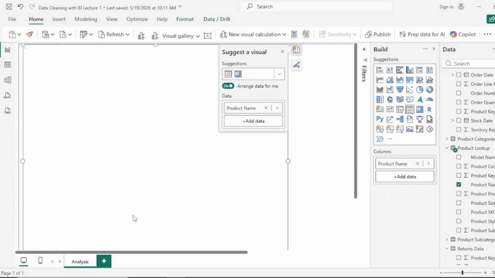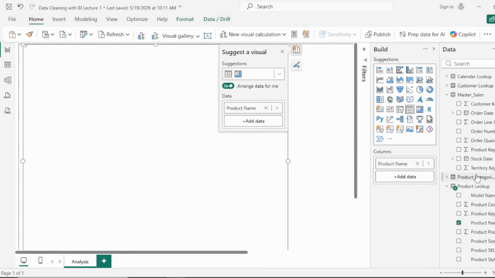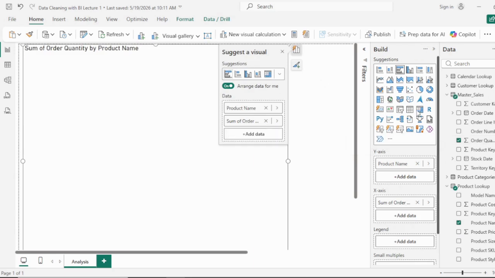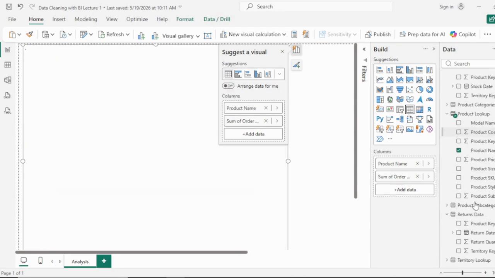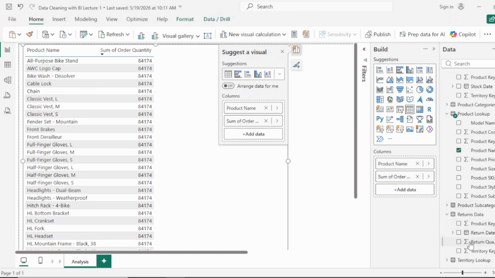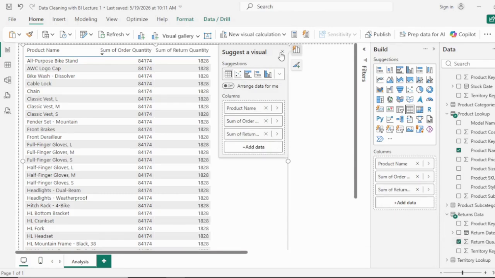This is loading, and what else do we need? We need the order quantity. We press over here and it will show in table mode, and what else are we going to take? The return quantity we are going to show over here.